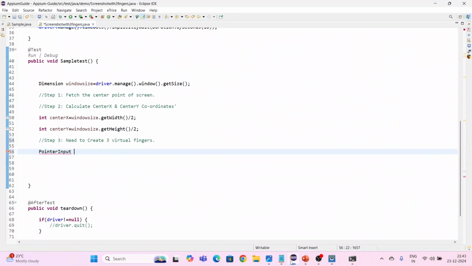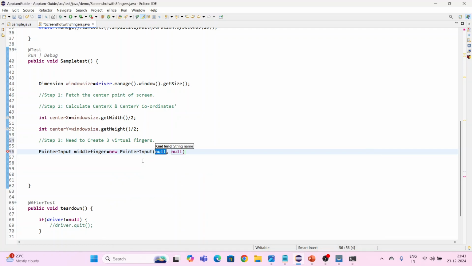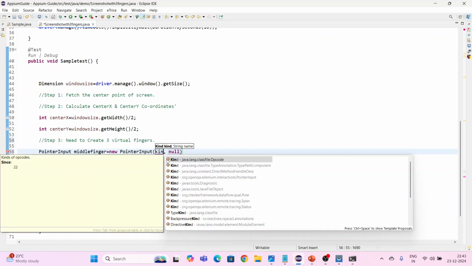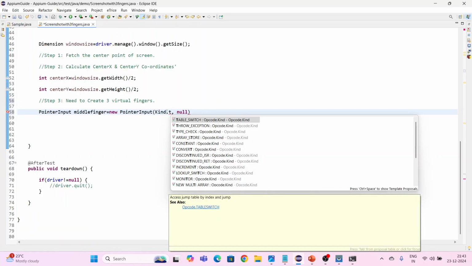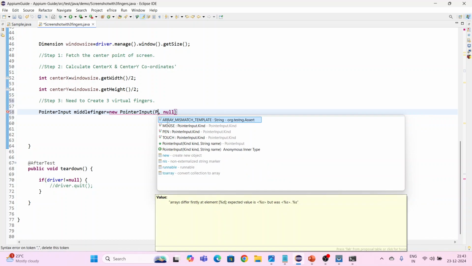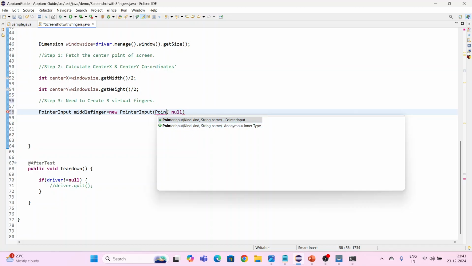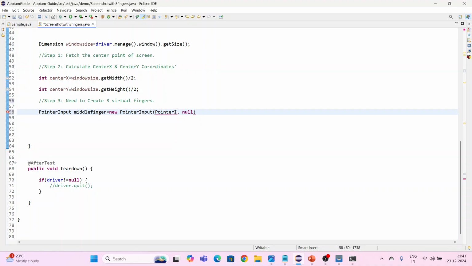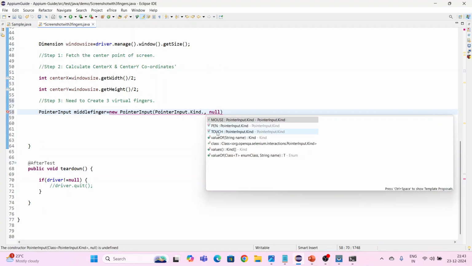So go back here and say PointerInput. I have to create one variable called middleFinger, and in the constructor I use new PointerInput. Kind is an enum, so I say PointerInput.Kind.TOUCH.